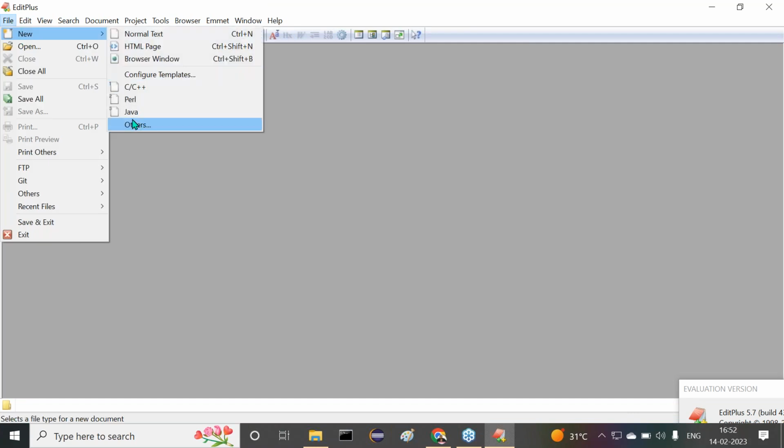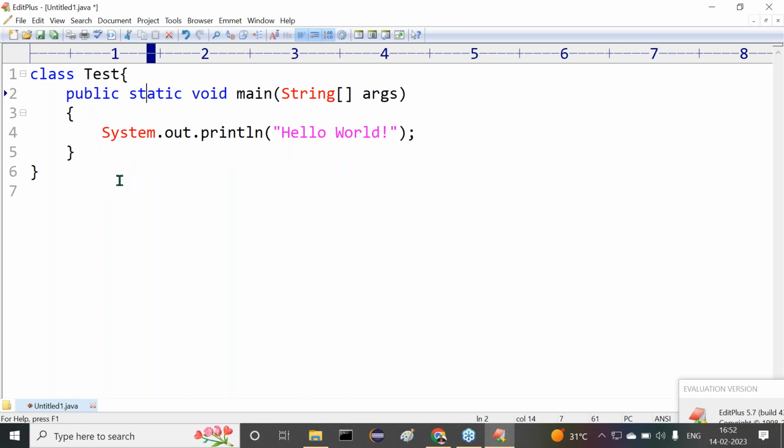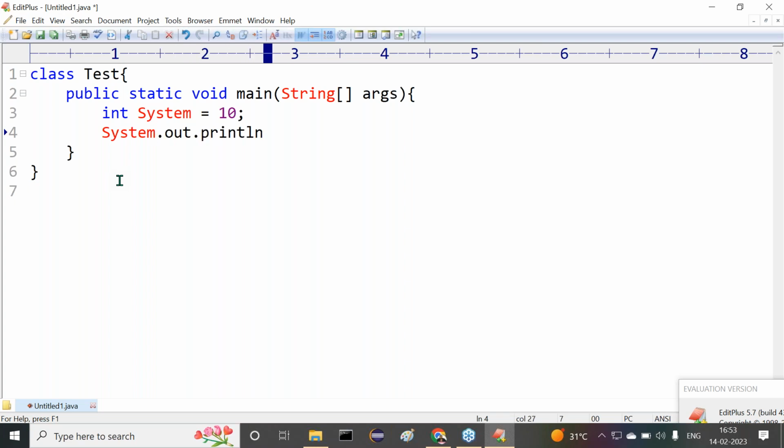Now let's see the point here. Class Test, public static void main(String[] args). As it is, the program I wrote yesterday, I am writing the same program here: int system = 10; System.out.println(system).